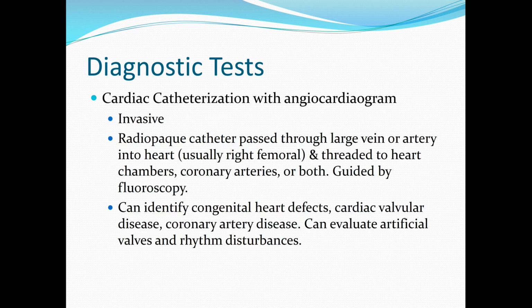Cardiac cath with angiocardiogram is invasive. It's where a radiopaque catheter passes through the large vein or the artery into the heart, which is usually the right fem. And it's threaded to the heart chambers, the coronary arteries, or both, and it's guided by fluoro. It can identify congenital heart defects, cardiac valvular disease, coronary artery disease. It can also evaluate artificial valves and rhythm disturbances.